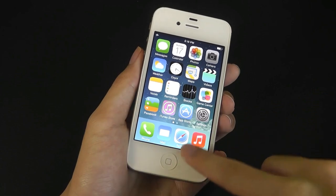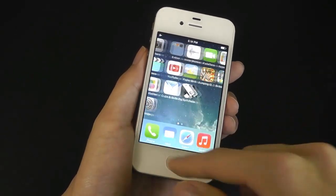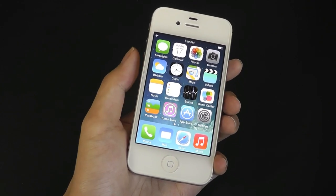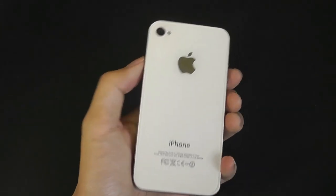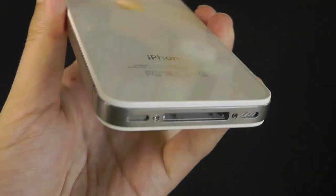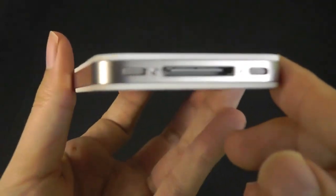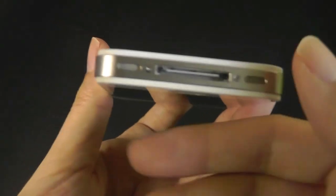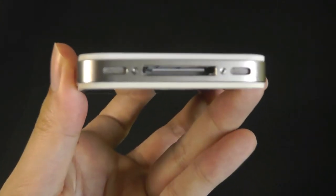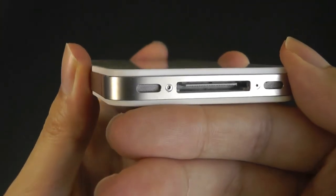Although iOS has always been optimized to run pretty smoothly, even on hardware that seems on paper a little slower than many of their Android counterparts. Taking a closer look on the rear, we do have a 5 megapixel camera with autofocus and a single LED flash. On the bottom, there was that classic 30-pin connector, which is not as easy to use as the reversible lightning ports or the Type-C ports that we have today.